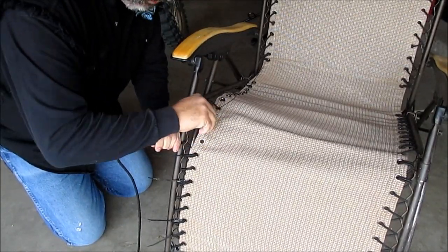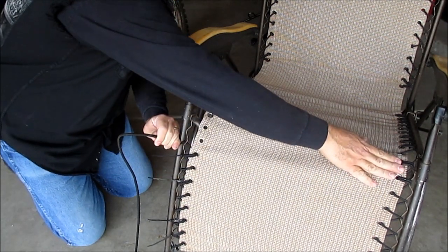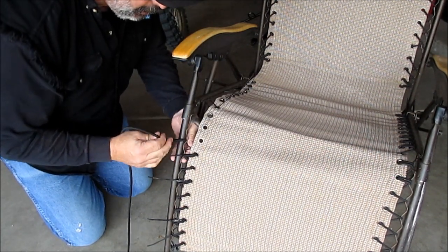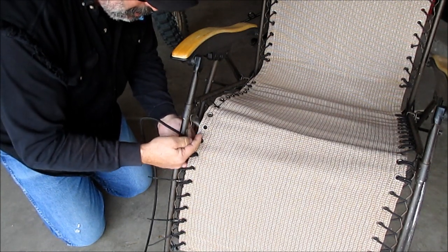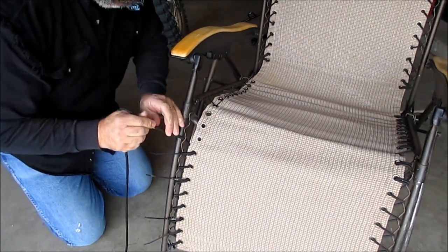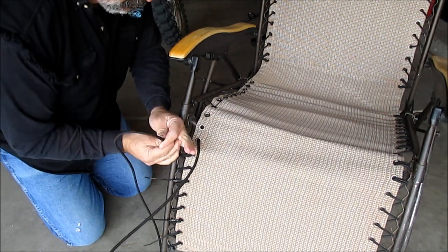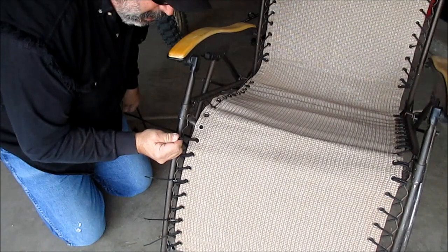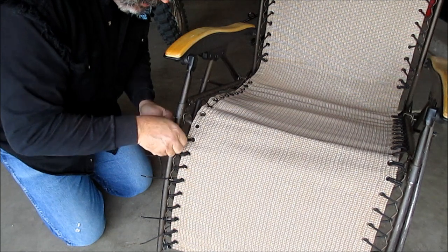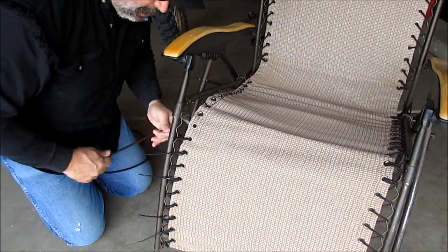So as you get up to this point, it's pretty critical that you get it to pull the same way. So you want to match whatever pattern they have on the original to what you're doing over here. This one has a couple of turns, and then there's a straight run behind it to pull it and support it. Also at this point, you're going to want to make sure that the tension is in the lower portion, because once you get past this corner, you're not going to be able to adjust the tension down below.